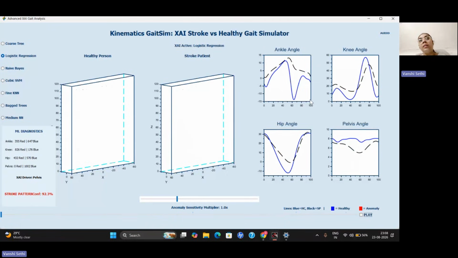What I kept in mind is that there is a deviation for a healthy person. A healthy person doesn't always move the same way, so there's a bit of difference in their walking. That doesn't matter, that is just the deviation. But if it crosses the deviation, higher or lower, and a lot of difference is present, then the dot will turn red, otherwise it will stay blue. That is how it's happening. You can select any model and use this and get to know.